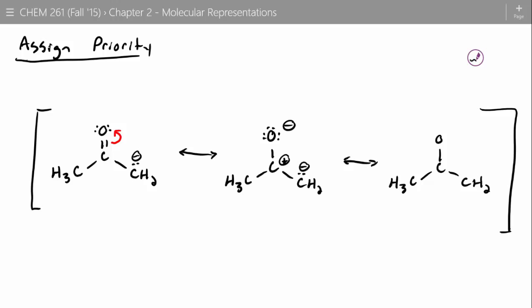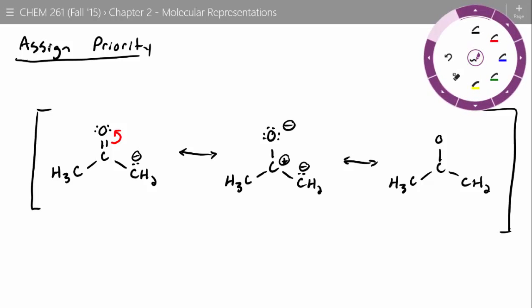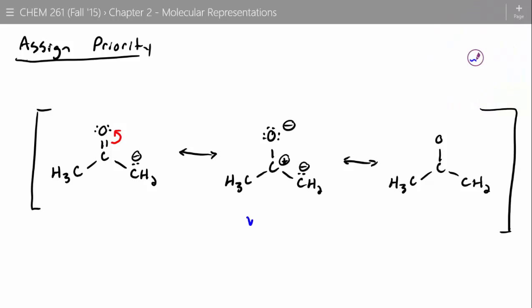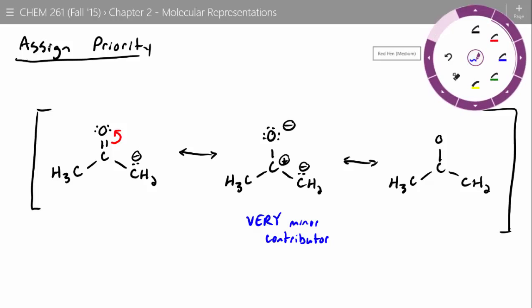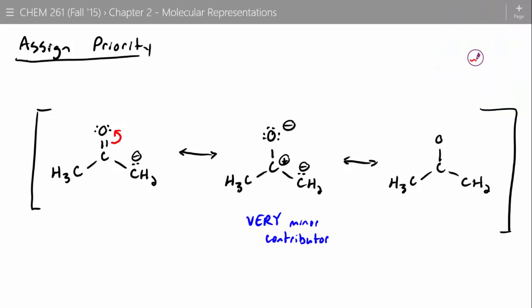Yeah, we've got a carbon with a positive and negative. And what about rule number 1? There's no octet for the center carbon. Exactly. The central carbon does not have an octet. So we can immediately label this one as a very, very minor contributor. Once you take organic chemistry for a while, this will just intrinsically look wrong to you. It's just like, ugh. All right, let's continue pushing arrows.